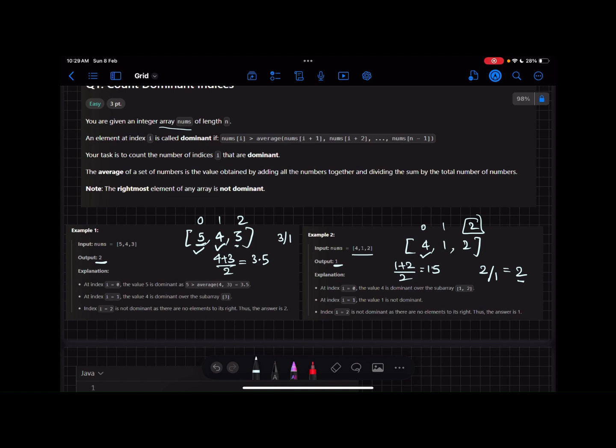Now the solution that comes to us immediately is the brute force one, that for each index we calculate the sum of all elements to the right and then compute the average. But doing this each time for every element requires a nested loop, and hence the time complexity becomes O of n square, which is too slow. So we need something better. To optimize this, we move through the array, but instead of recalculating the same sum again and again, we store a running sum of the right elements. In this way, each element is processed only once and the total complexity becomes O of n.